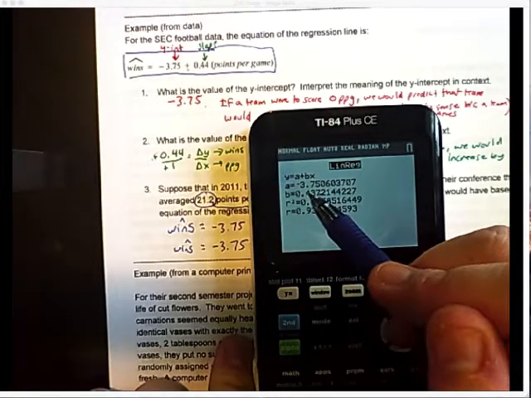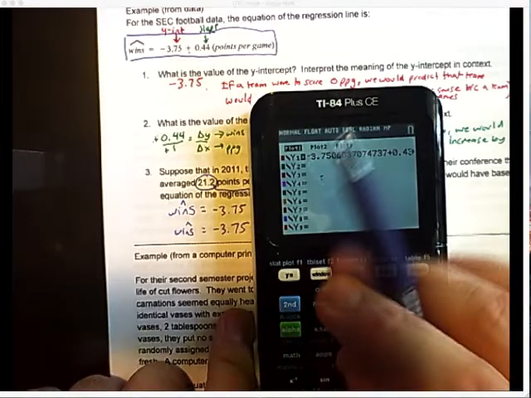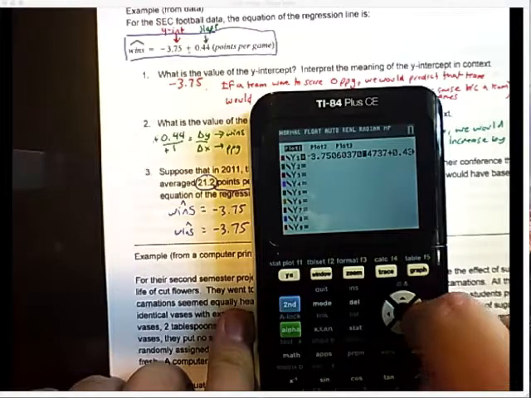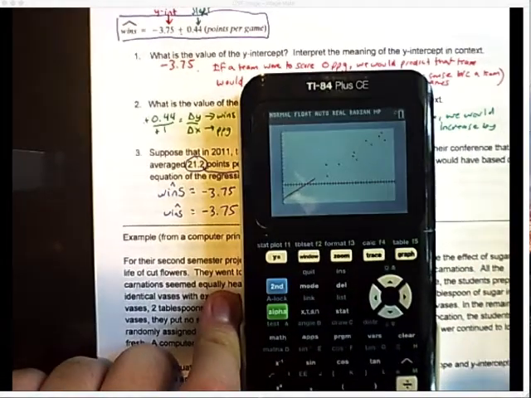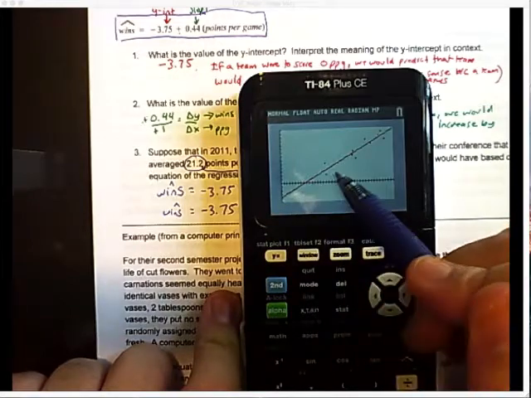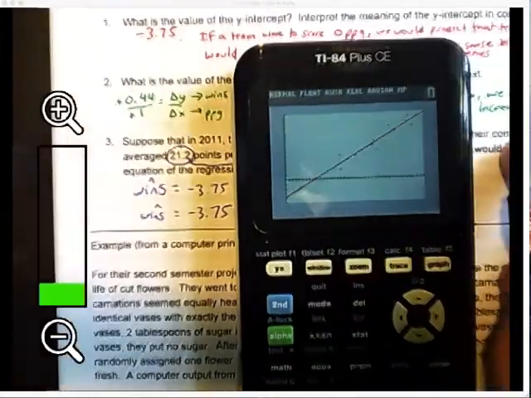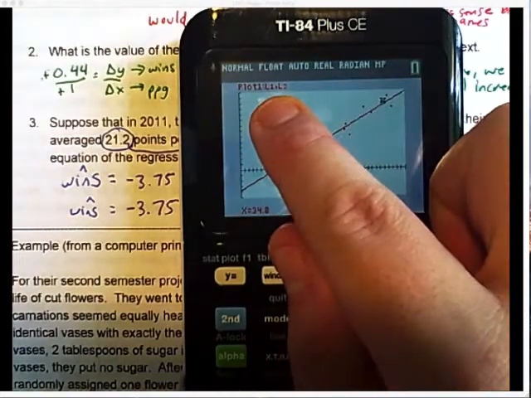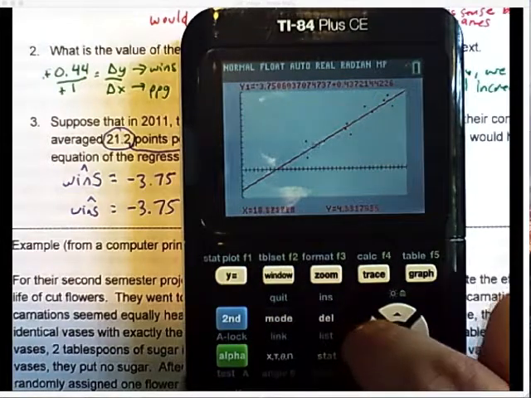And if you store it into Y1, if you hit Y equals now, that equation with all the decimals is stored in Y1. So that negative 3.75 is the y-intercept, plus the 0.44 approximately. And if you hit graph again, not only are you going to get the scatter plot, you're also going to get the regression line drawn in there for you. And here's what's really cool about that. If you hit trace now, it tells me that I'm on the scatter plot, but if you toggle down, you'll be on the line. And you can move up and down this regression line.